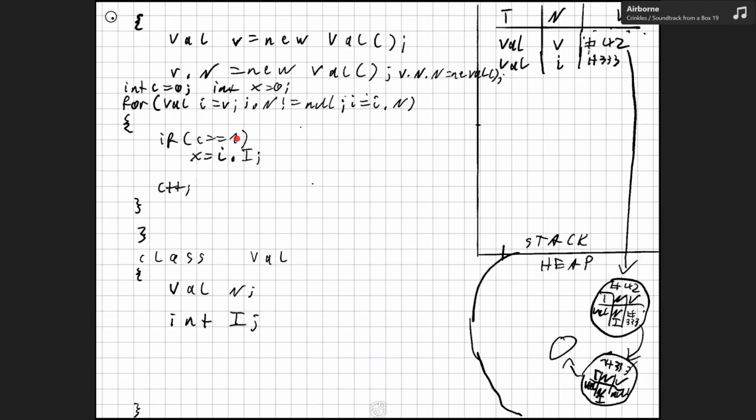And this condition here will check for a specific value. Right now it's 1. And if it's a value of 1, it will copy the value that's stored in I in that variable into the variable x. As in, it will store the value that's stored in the I of I. That will be stored in x. So c is 0 in here, 1 in here, 2 in here. So we will only copy the value I dot I into x when we are looking at this table.